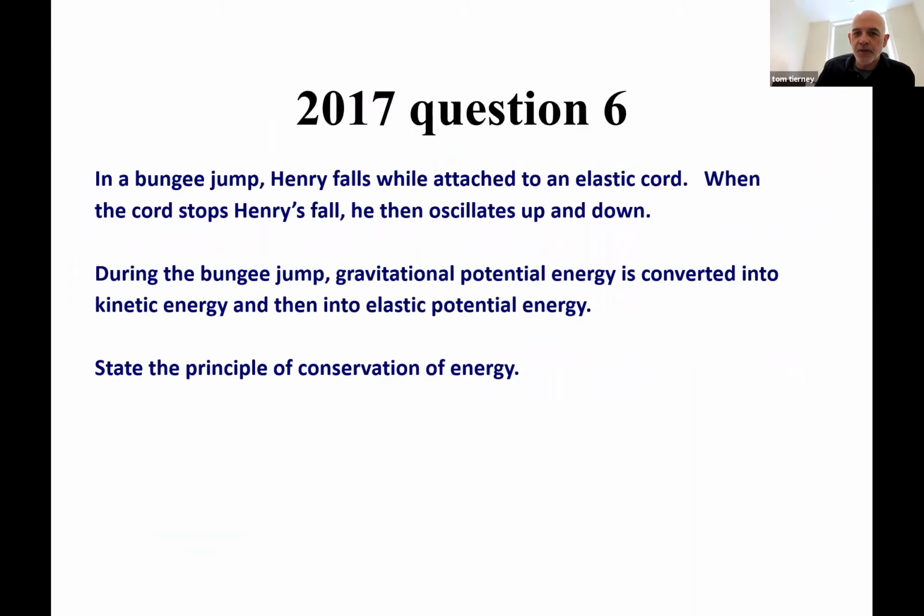Now let's jump straight into a question and look at how this might be asked and how all those topics can come up and how they tend to interlink. So on a bungee jump, Henry falls while attached to an elastic cord. When the cord stops Henry's fall, he then oscillates up and down. During the bungee jump, gravitational potential energy is converted into kinetic energy and then into elastic potential energy.